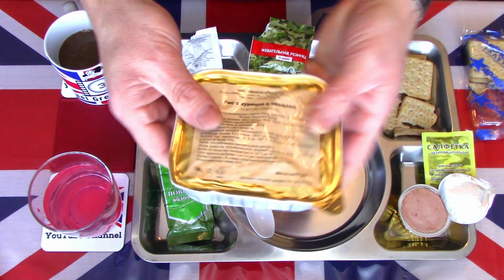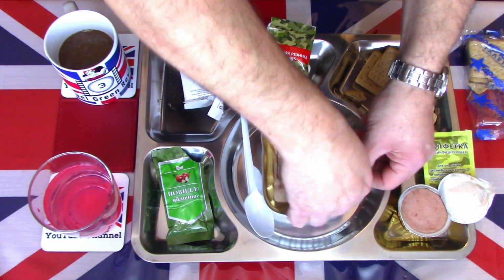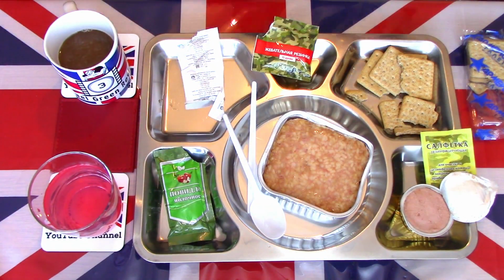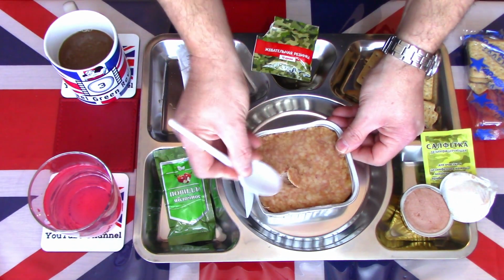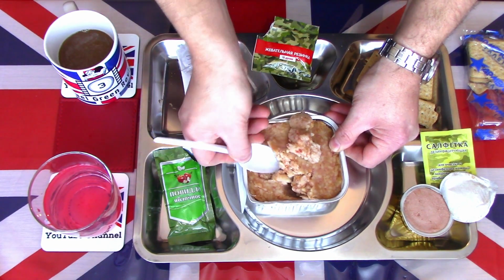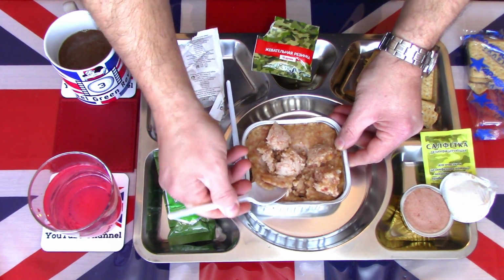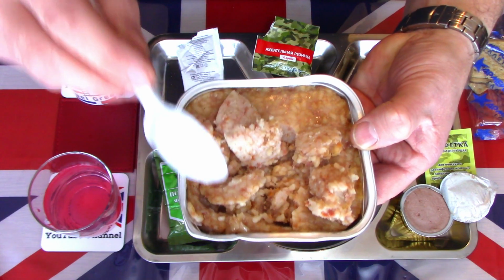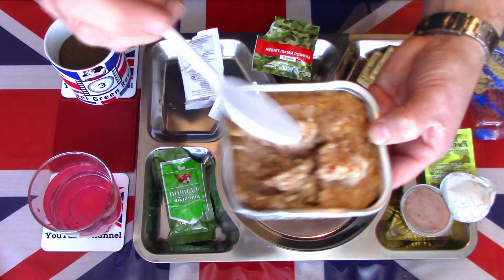And finally, I'll save this till last to try and keep it warm, the chicken with rice and vegetables. Now I've boiled this. It did come with the heating kits and a little stove where you could have put the Examine, but because I'm indoors, as anyone who's used an Examine stove knows, that's not a good idea to use indoors. So using the spoon that came with it, it's very congealed, very compacted. Be careful, it's almost like a cake. I expected it to be loose grains, but it's certainly not loose grain. It's more like a meatloaf or a cake in texture, but it's rice and chicken, so I'll come back to trying that in a moment.